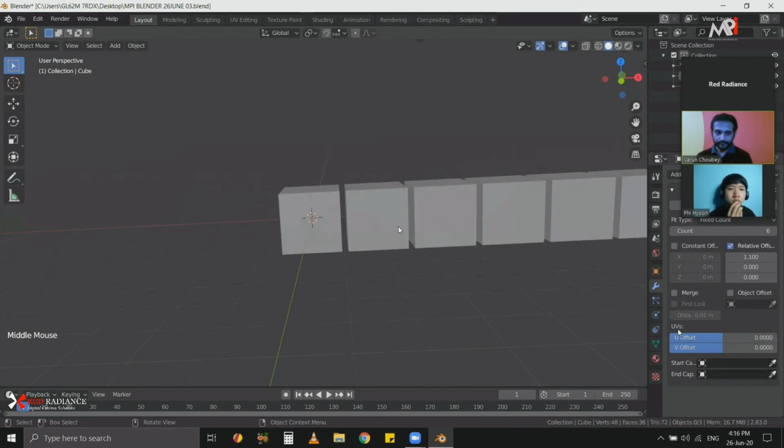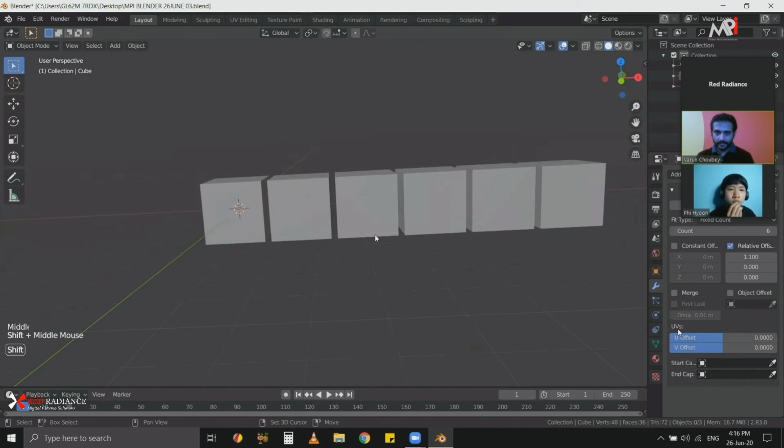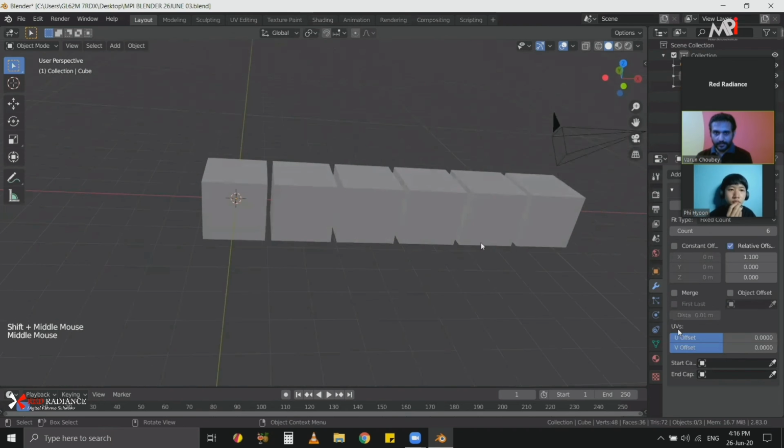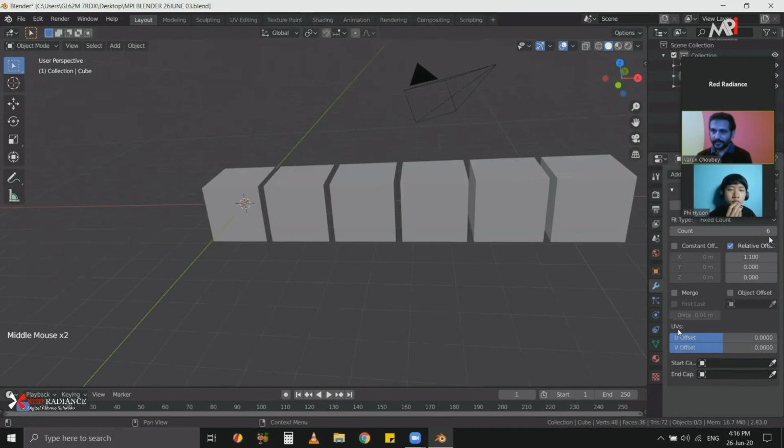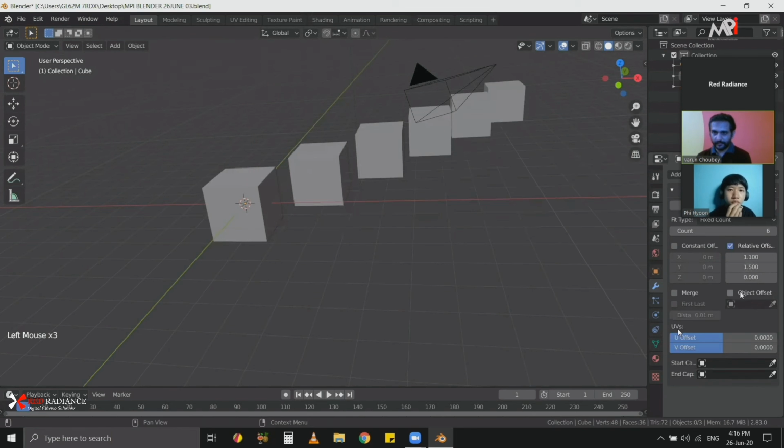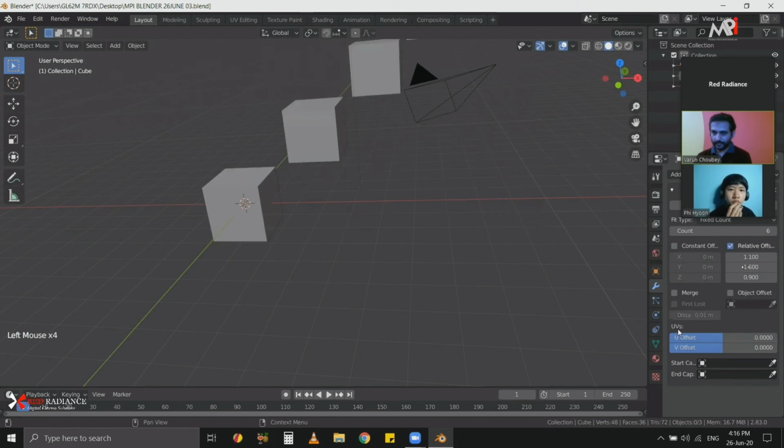Okay, and it is not just the number that you can control. It's the offset value on all 3 axes. Okay.